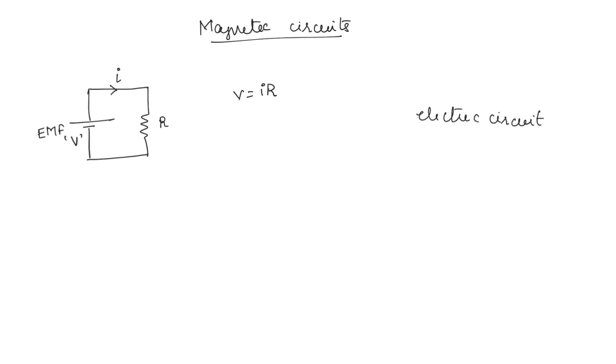Now what is a magnetic circuit? If you take electrical machines like transformers, motors, generators, they are called magnetic circuits. They involve magnetic circuits. Okay, so why that is, we will see, because basically we can make an analogy between the electric circuits and the magnetic circuits. Okay, so instead of EMF, in the magnetic circuits there is something called MMF, magnetomotive force.